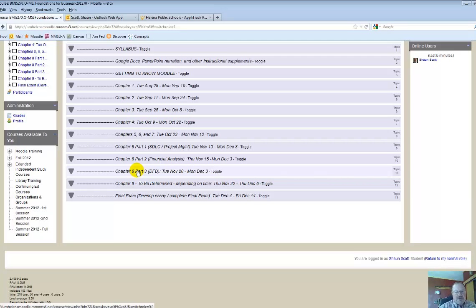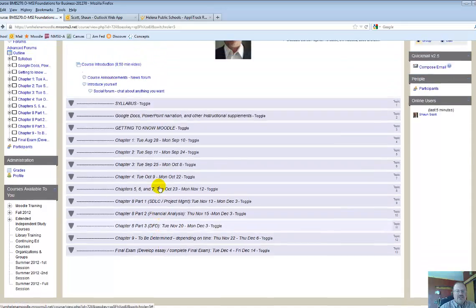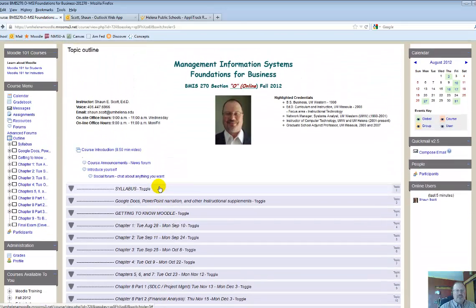So you can see we have a good mix of group work and individual assignments. Chapter 9, I don't usually get to that in the face-to-face class. We'll see what happens this time. And then on the final exam, we'll develop an essay test, and you guys will take that. So I think that's all I wanted to point out with this initial introduction. So you'll see this out here on YouTube, and then I'll also put together right away a syllabus intro.